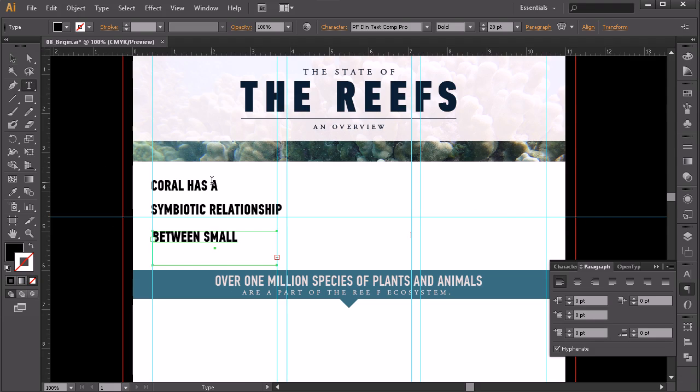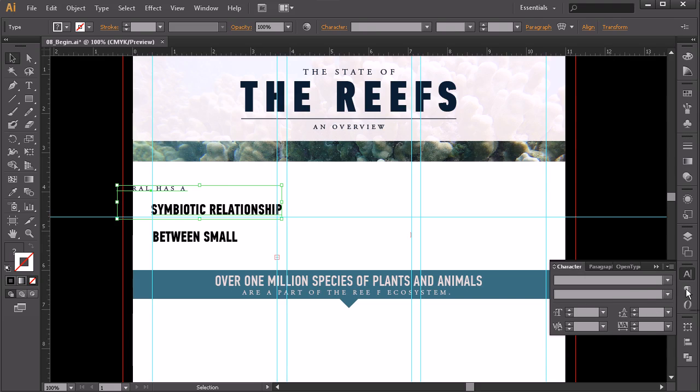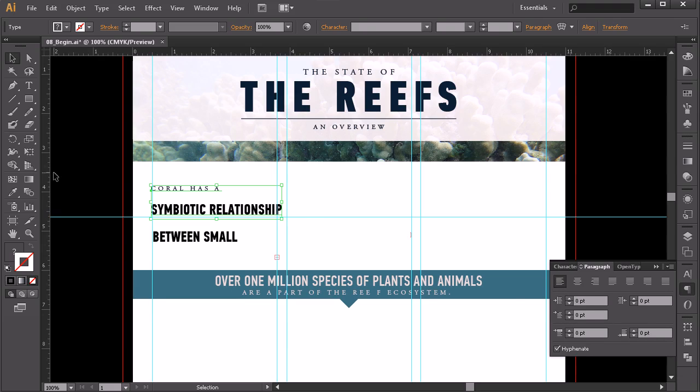So we know that this coral has a part we are going to set in that Garamond style. So I'm going to highlight it, grab my eyedropper tool, and we'll eyedrop this piece right here. Now that is going to set that as a centered paragraph because that's how this one was set up. So we'll come back in here and change that to left align for everything, just so that will remain the same.